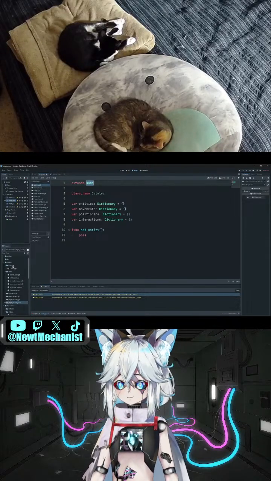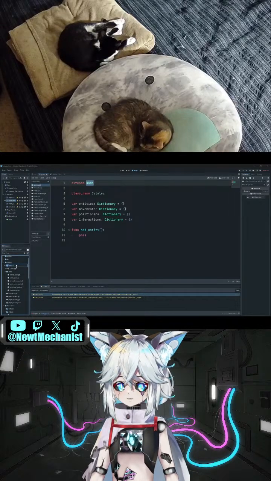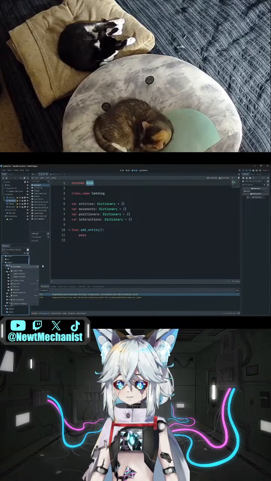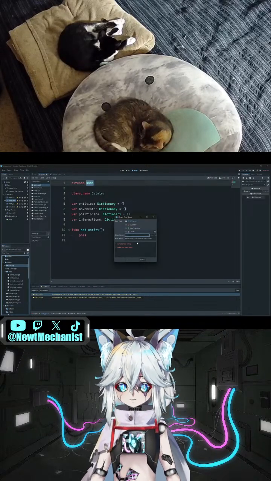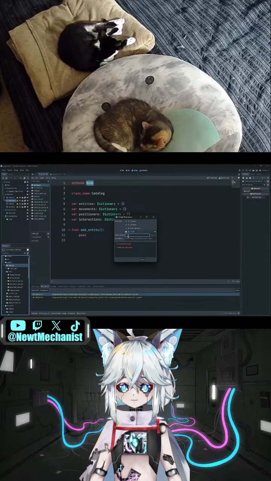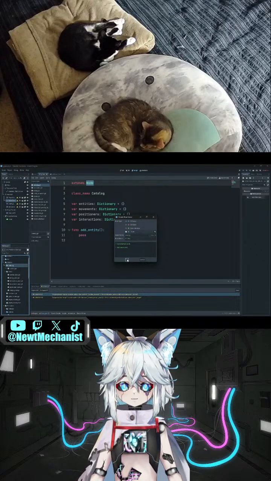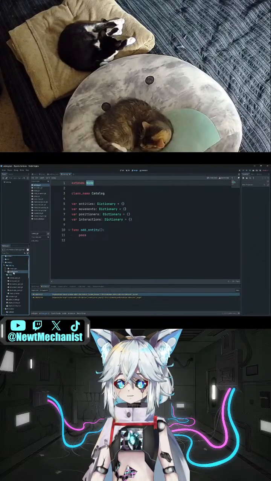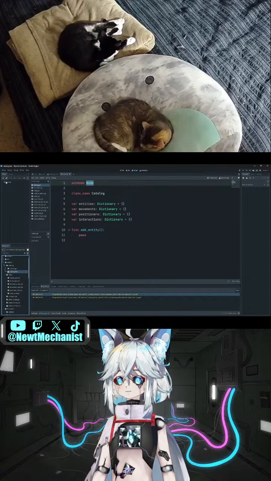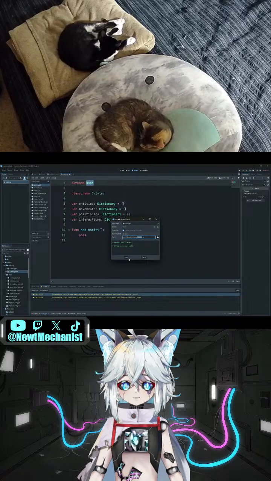So if I go into catalog and I'm going to add a scene, it will extend a basic node and it will be called catalog. And then in catalog, take that node and we attach an existing script to it.